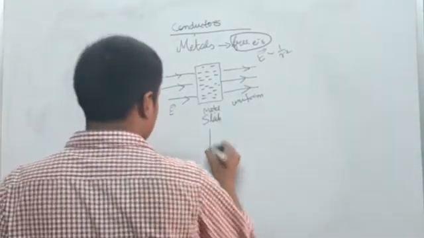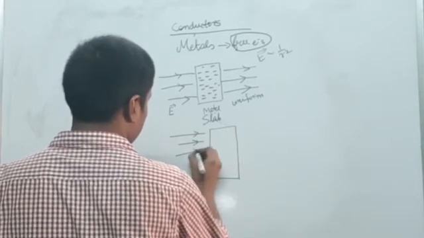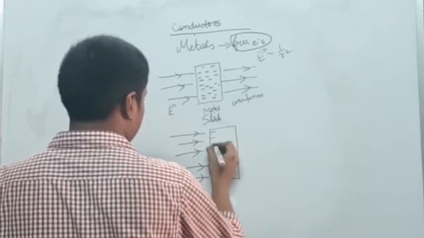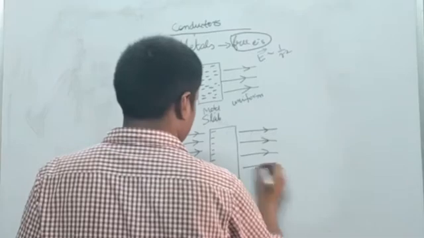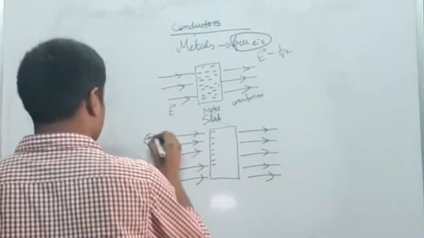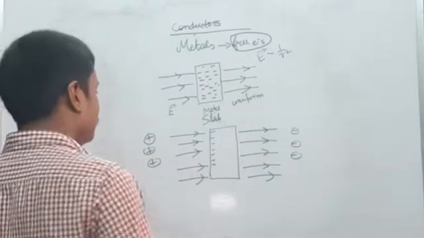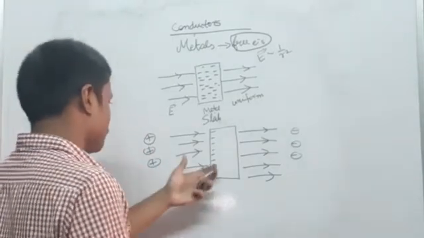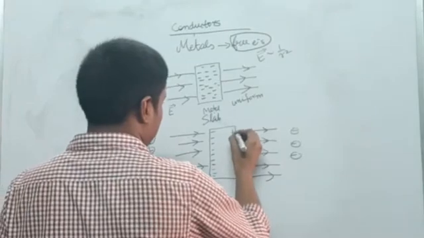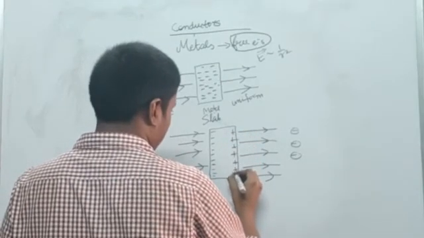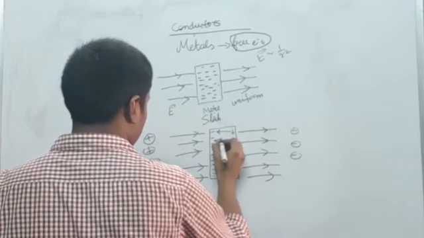And what happens is, the moment you put it in an electric field, the negative charges respond to it. Electric field is directed from positive charge to negative charge, so the electrons, being negatively charged, are attracted to positive charges, so they travel opposite to the electric field. They go on this side, and on the other hand, the positive charges are left on this side. There's a charge separation that happens.